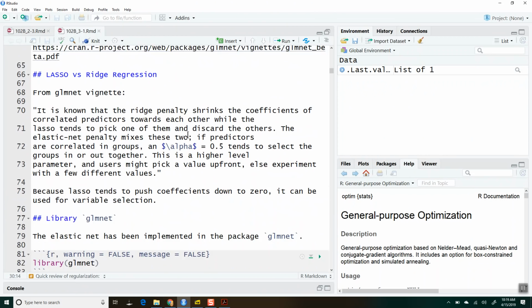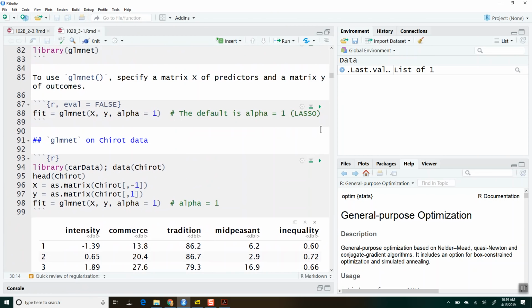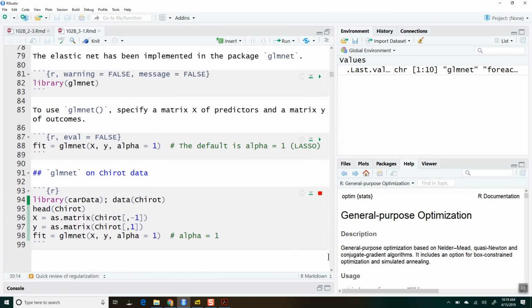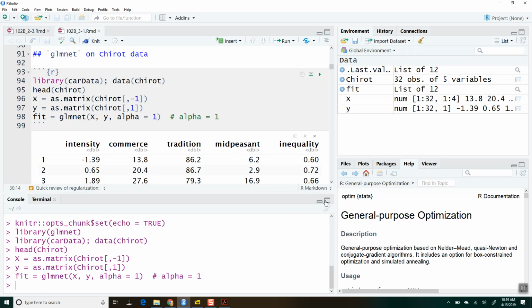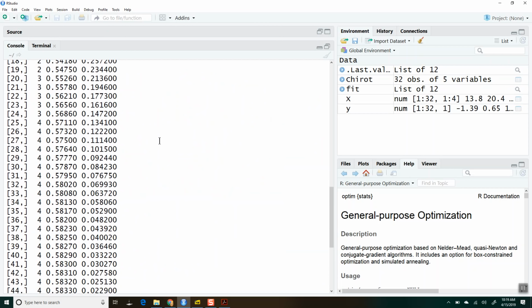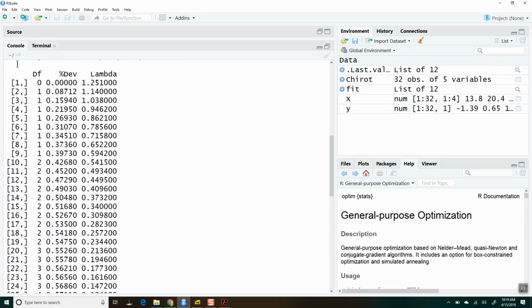But let me show you what the results look like. So we'll load up this library, and we'll go ahead and fit this. And then let me print out the fit here. Okay, so you get these 3 columns: df, degrees of freedom, percent deviation, and then lambda. The lambda in GLM Net is calculated using the mean squared error as the original term, so the lambda terms are naturally going to be smaller than what I did on Friday, which used the total sum of squares.